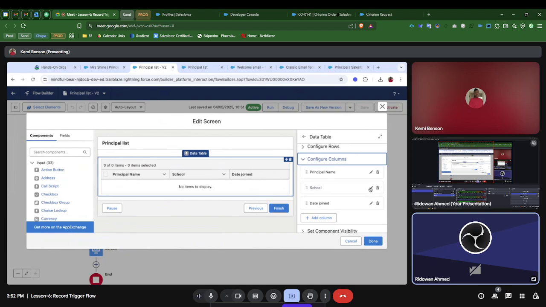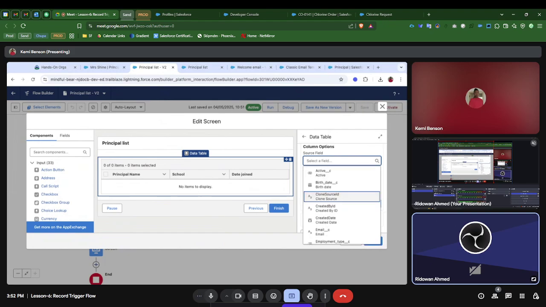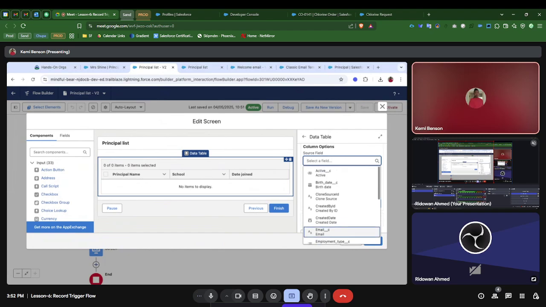Okay, click the pencil icon on the school. In the source field, let's see. Scroll down, scroll down, scroll down again. Yeah, that's it. Scroll up. That's all.